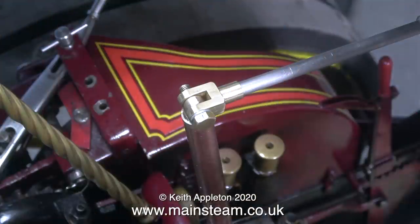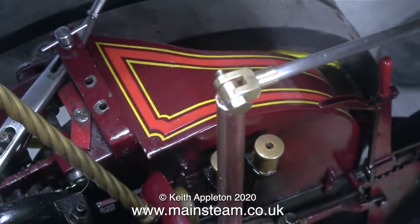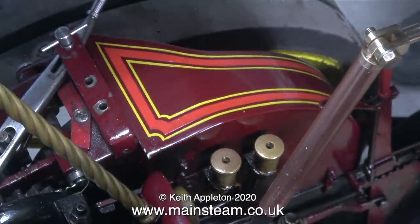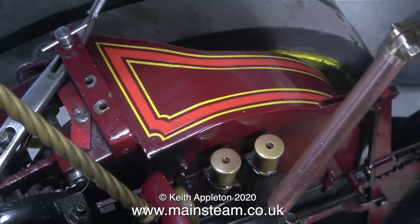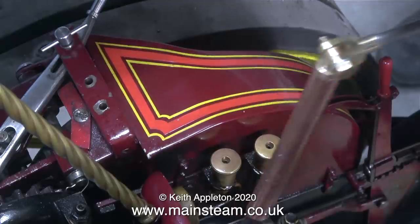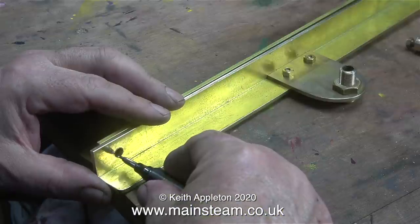The stainless steel connected to a clevis attached to the regulator handle extension lever. When I moved the handle at the rear of the engine it seemed to work okay, but because the vertical lever describes an arc - a much bigger arc because it's an extension - my original idea was that the copper tube would just slide up and down the regulator handle. But to be honest it was mechanically wrong. I'm not being OCD on this but it felt horrible.